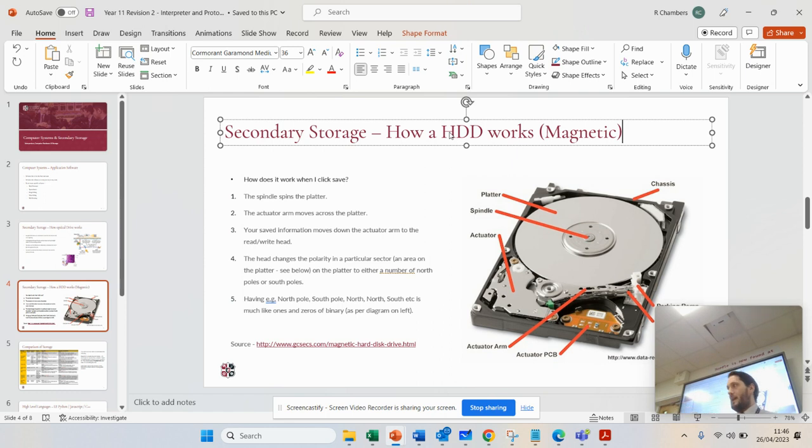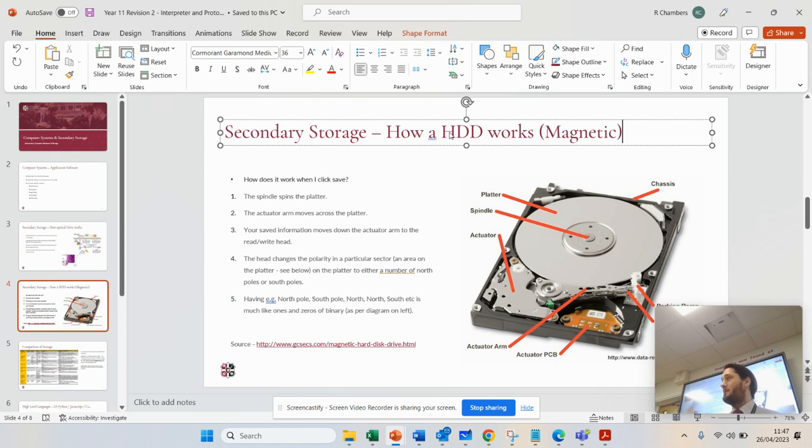I want you to look at that now and memorize what a magnetic hard drive looks like, because it's big. Could you imagine? If you're asked a question about the type of storage you would use on a portable device, is that close enough to the actual size? Would you strap that onto your phone? Absolutely not. 100% not, because it's heavy, it's bulky.